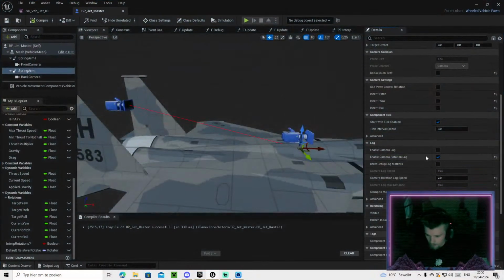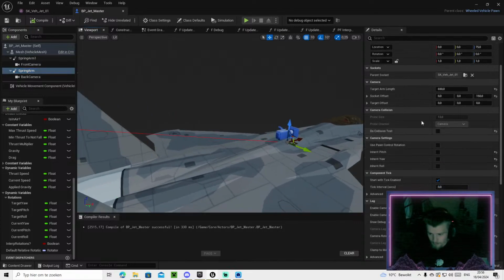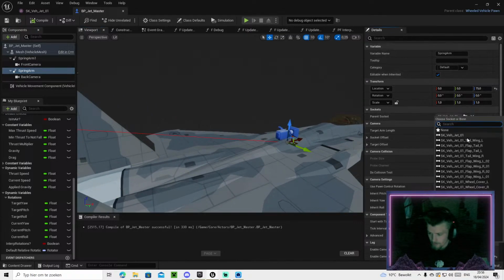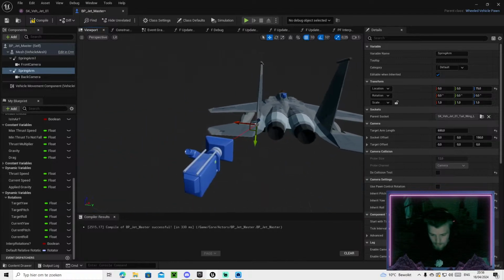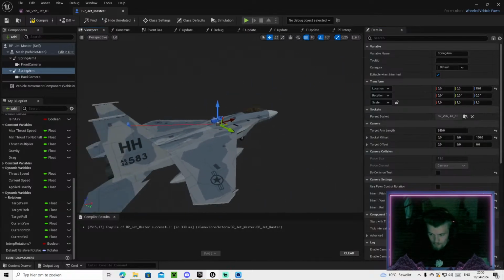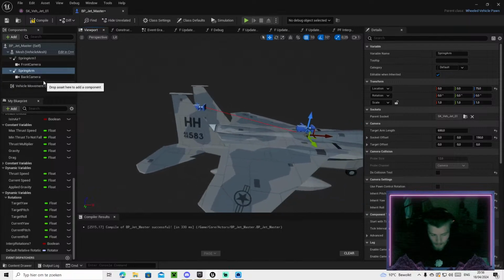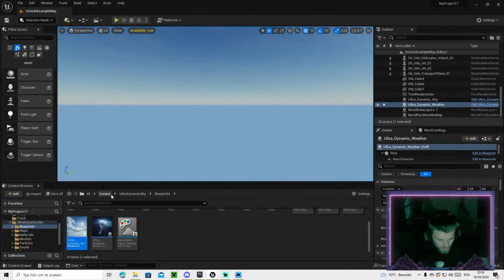So for that, it needs to be attached to the plane, which it is, so I'm kind of surprised why it's not really attached properly. But I think it's because in our jet 1 we altered it a little bit.